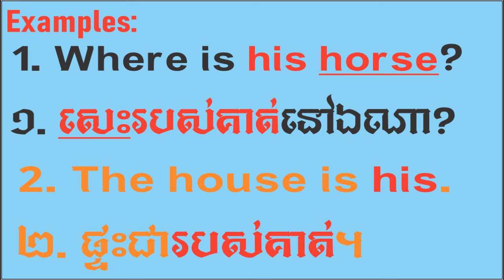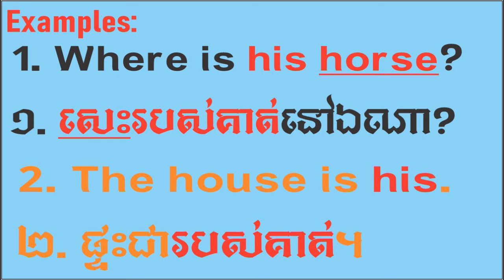The horse is his. I'm sorry, not the horse, the house. The house is his. It means the house is his house. That's all it means. His has a possessive pronoun in there plus a noun. So it doesn't show up, but actually it's in there. Okay? So his stands alone by itself. It's equivalent to adjectives. That means his house.